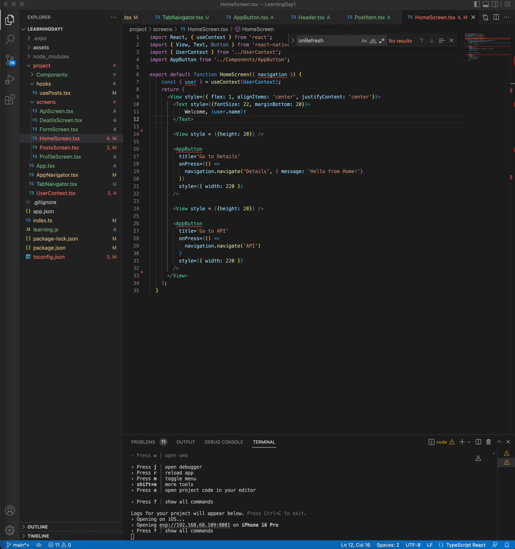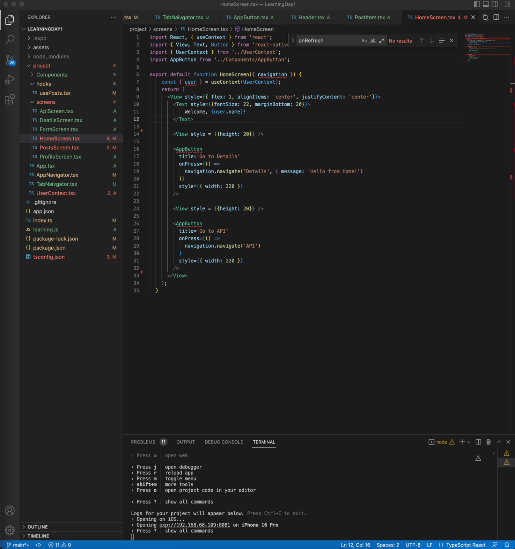Let's explain this hierarchy in simple words so you understand better. Earlier, the app navigation only had a stack. Now our navigation structure is stack on top, tabs inside the stack, screens inside the tabs.